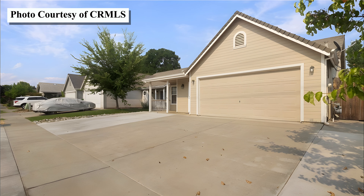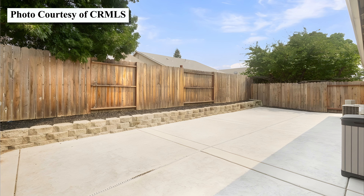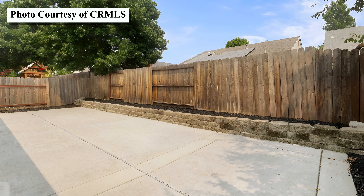Something to note about this property is that the front and the back are low to really no maintenance, as they are both totally paved — so no grass to mow or weeds to think about. Now that might be an issue if you have pets or if you want a yard space or a backyard play area for kids, but it could also be a great place for kids to ride their trikes around, color with sidewalk chalk, or to do container gardening if that's your thing. It could go both ways, but it's a good possibility if you're looking for a comfortable four-bedroom home.